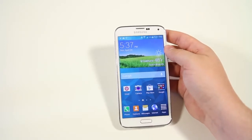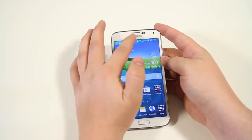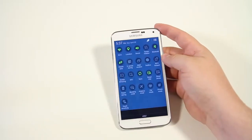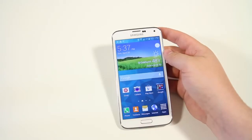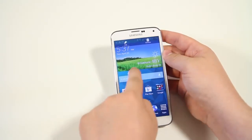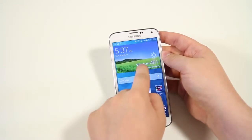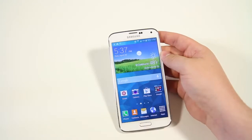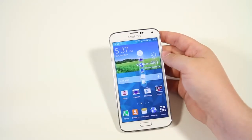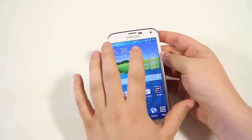So next up is Toolbox, and basically this is a list of frequent contacts or applications. So if you pull down the notification bar with 2 fingers, and you just tap on Toolbox, you see this little 3 dots pop up, and these are kind of going to hover all around your screen, and wherever you leave it. Let me go ahead and move it a little bit to a better area. So now when I tap on this, you see 5 applications pop down. So we'll jump into the camera.